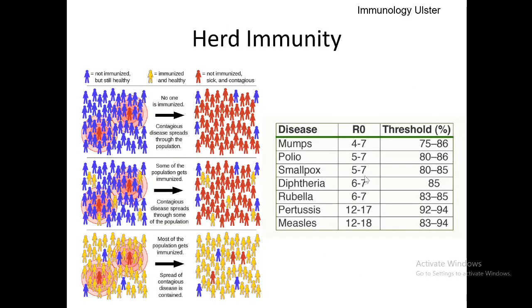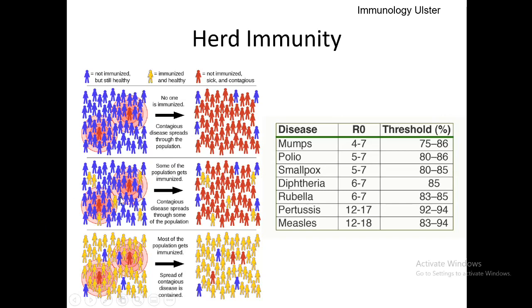And this is a nice diagram to highlight the concept of herd immunity. So at the top section, you can see all the individuals in blue they haven't been immunized. But we have two people right in the middle there who are infected, and they're sick and contagious, which means all the people in contact with the red will then transfer to the surrounding people. So once the surrounding people become infected, they'll then spread it to the other non-immunized people. And here you can see that the disease will then subsequently spread very quickly through the population.